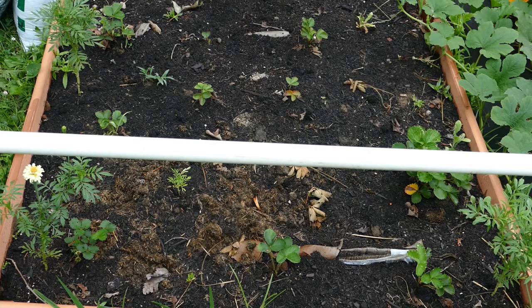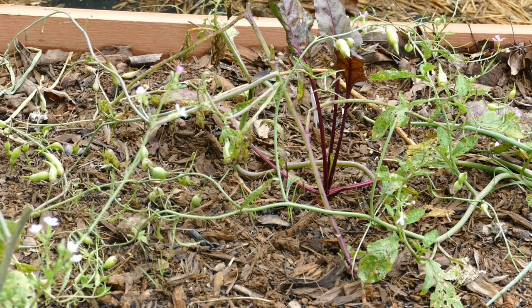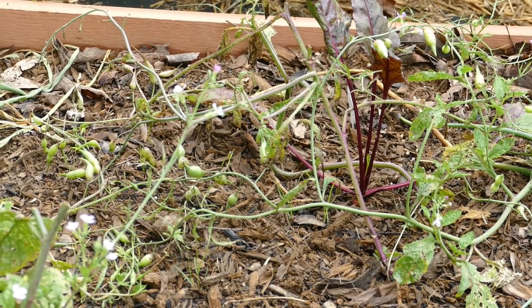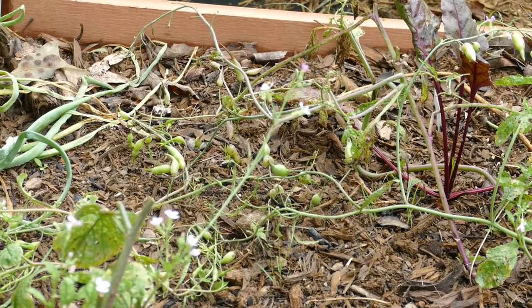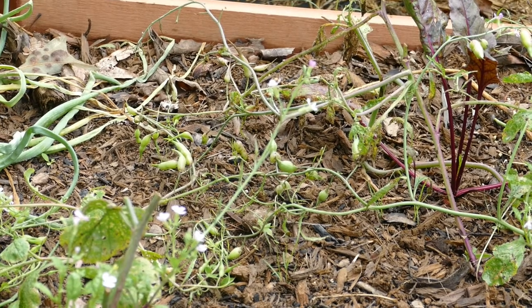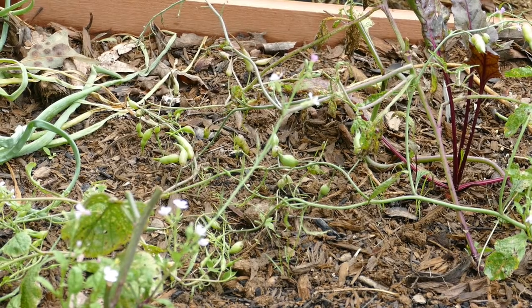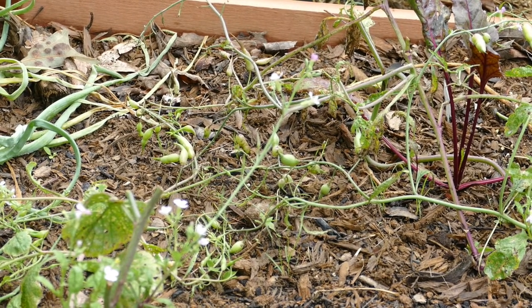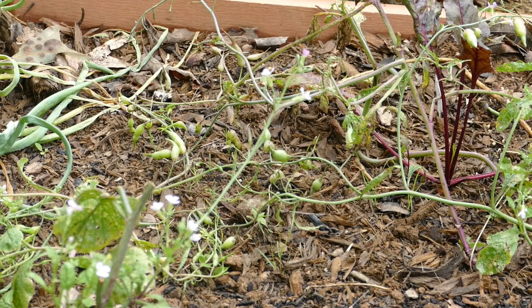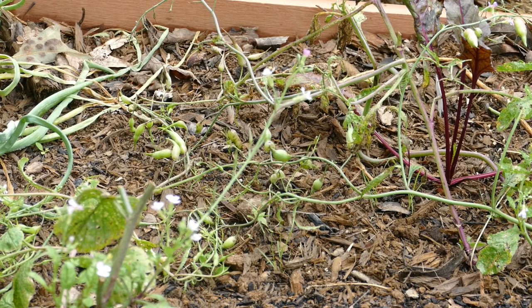The marigolds that I planted in the strawberry bed are finally blooming. I harvested some of these seeds, and when I started to open the pods, I realized they are not beets. They are actually purple plum radishes. I guess I thought they were beets because they were purple, the roots were purple, and I didn't realize they were radishes. So I still don't know what beets look like when they flower, but it ain't like that.